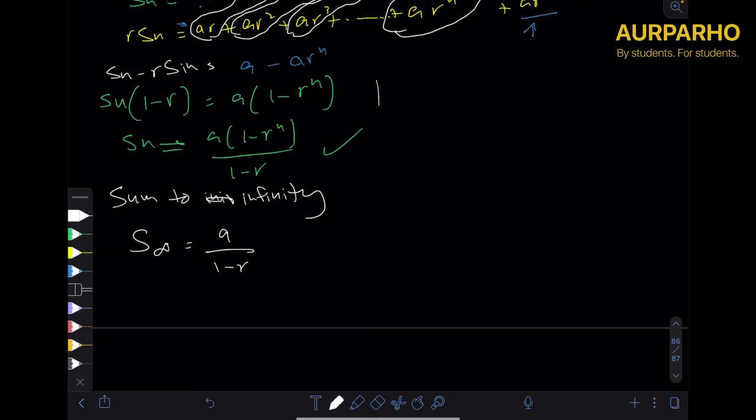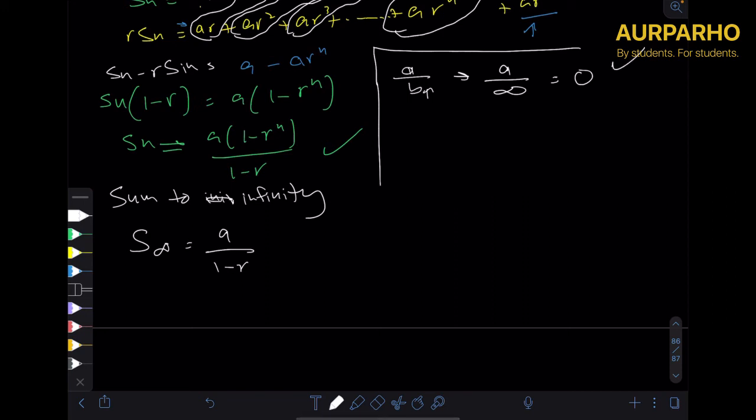The first thing that you'd have to agree with is that if I have any number a, and if I have any number b, then the larger b gets, the larger the denominator gets, and the smaller the whole fraction will be, right? And if b is infinity, then anything divided by infinity is zero, right? This is something you'd have to agree with.